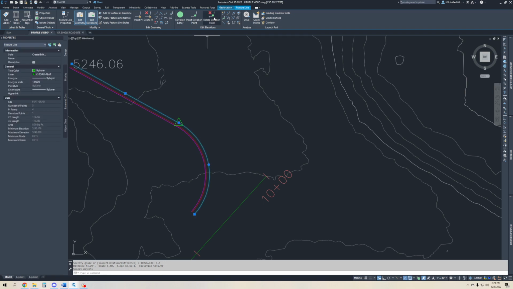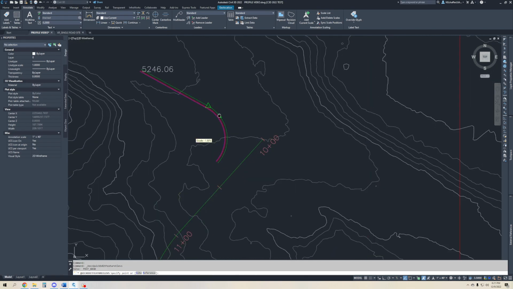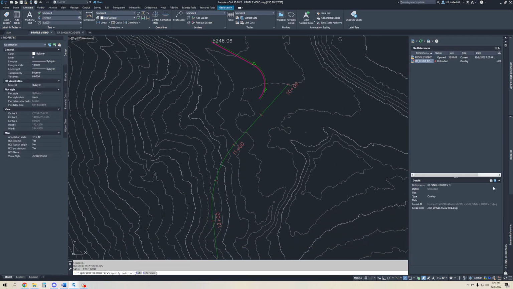And I'll go back to this Quick Elevation Editor, and you can see that now I have an elevation of 5245.56 for my elevation point here, and then my last point as well has an elevation. So that was an easy way to add these points. And if I know, let's say, across this curve, let me reload my XREF really quick. Oh, my bad. I had a command running. So I'm going to go ahead and reload that.